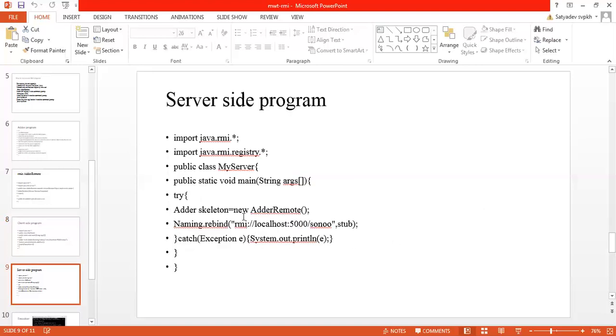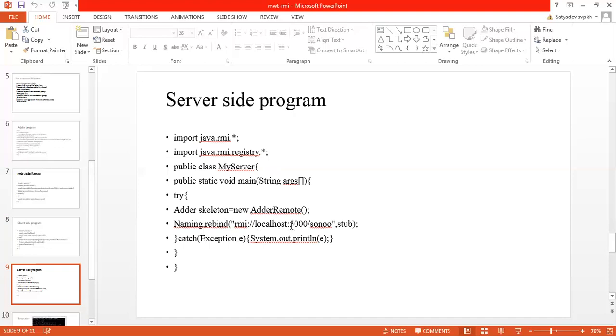And on the server side, we also created an object, that is the skeleton, for this AdderRemote. So here Naming rebind can bind the instance that we created on the client side.